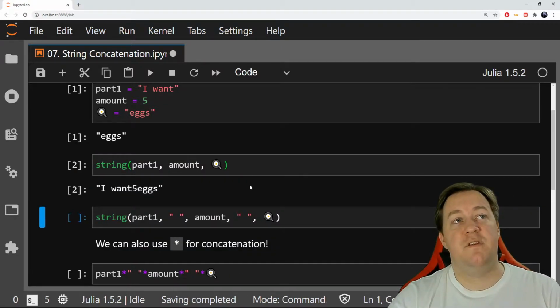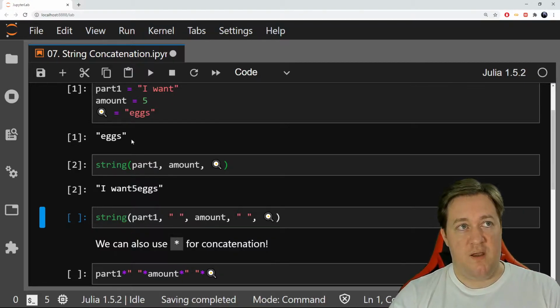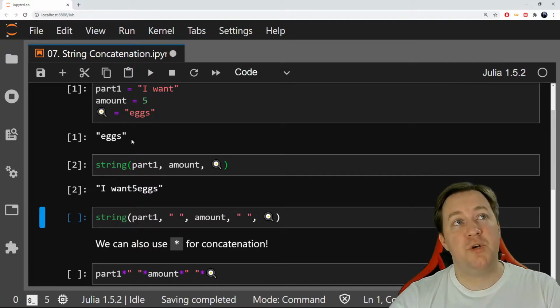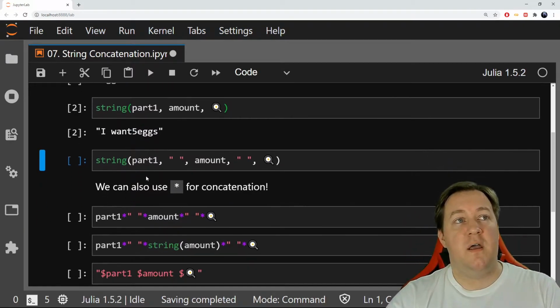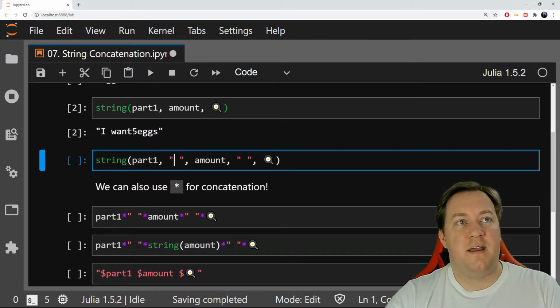This function will concatenate everything for me. But this function is not adding the space that I might want, right? In I want, I didn't have a space. In egg, I didn't have a space. And in the int, of course, I didn't have a space. So now everything is together. Option one, I can edit my strings, but I won't do that. Both are fine, but here I decided to create one more string in the middle with a space.